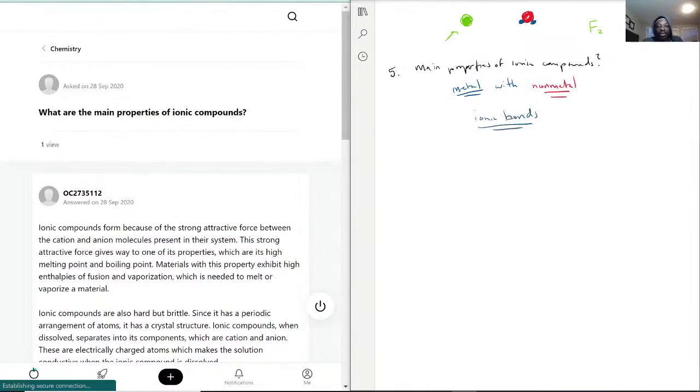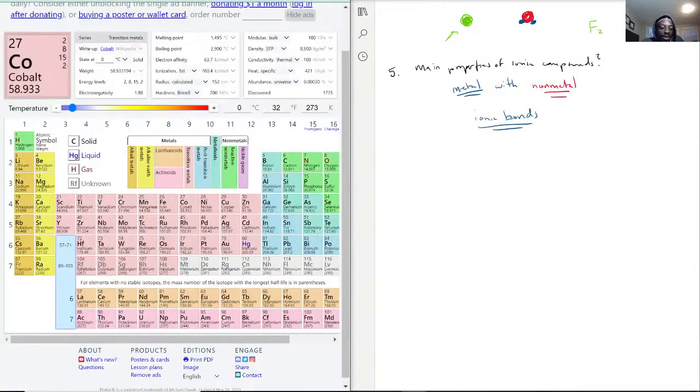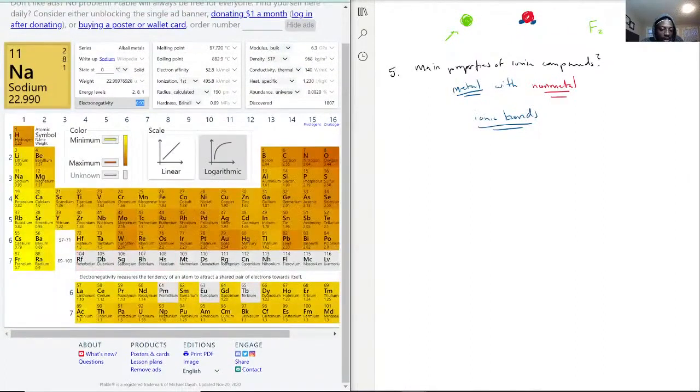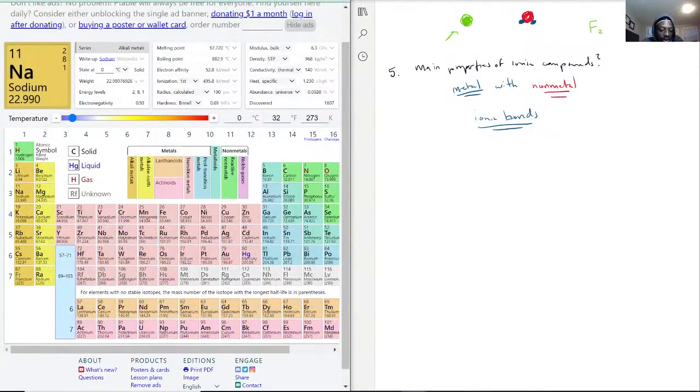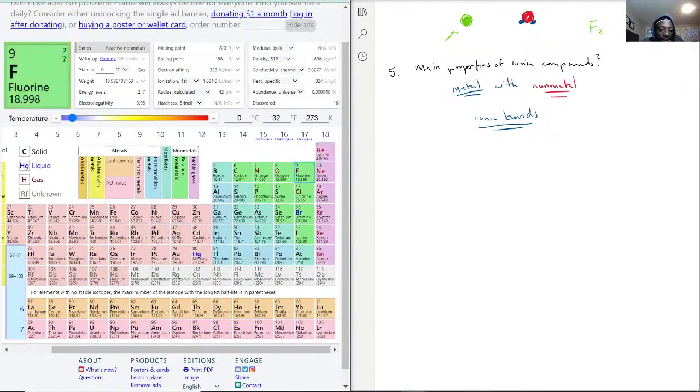And this actually comes from the electronegativity. So that's what I wanted to discuss. Electronegativity is pretty much the electron affinity, how much an atom wants to take an electron from its surroundings. You see here the metals, when you look at the electronegativity, like sodium, for example, it's quite low, 0.93. And then when we try to bond it with something like fluorine, which has a high electronegativity, that's 3.98.